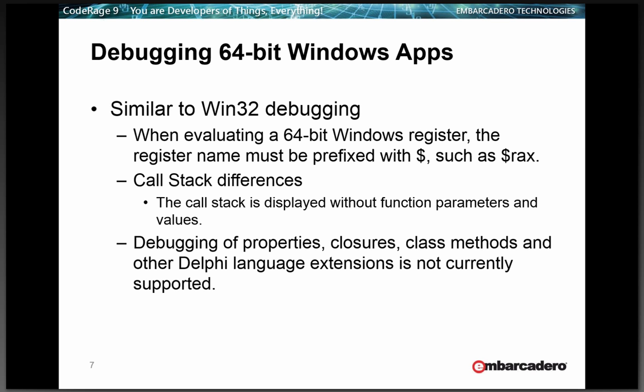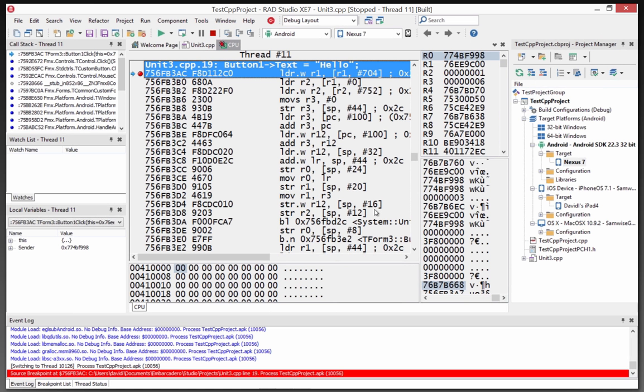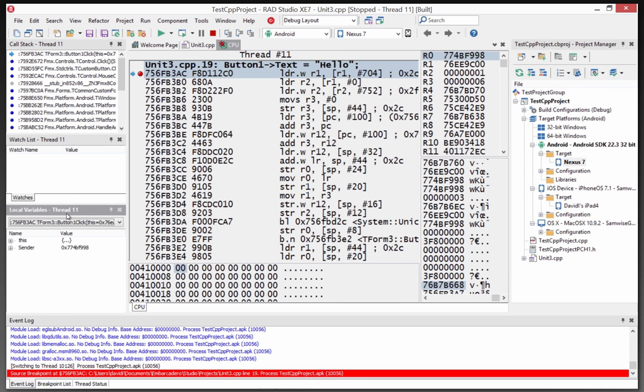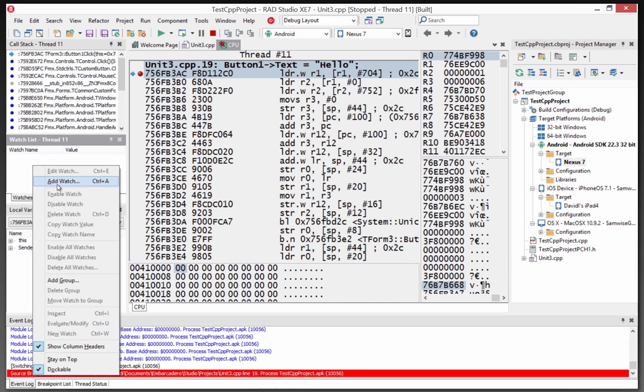There are all these different views of call stack. Yes, you have the local variable view, you have the modules view, watch, CPU, and windows. All of those are available with every platform. This is my local variables, for whatever I'm inside of, the event handler in this case, for the on-click event. Here's the watch list. I can go and add a watch.